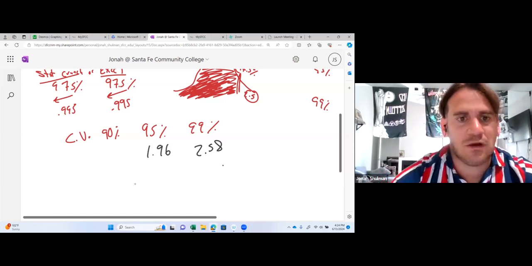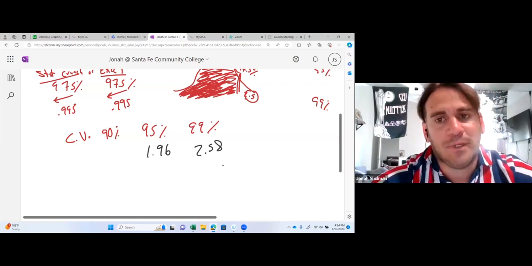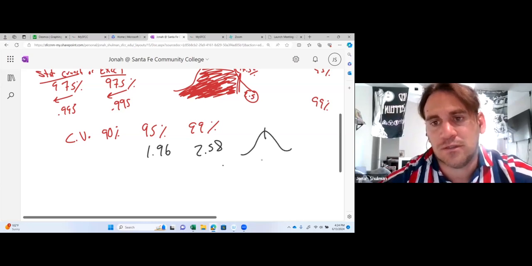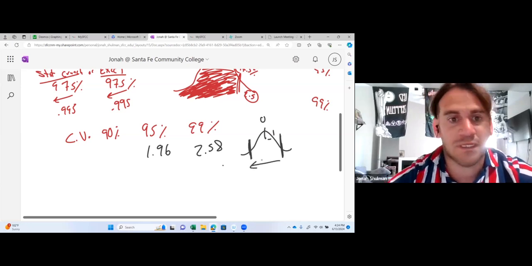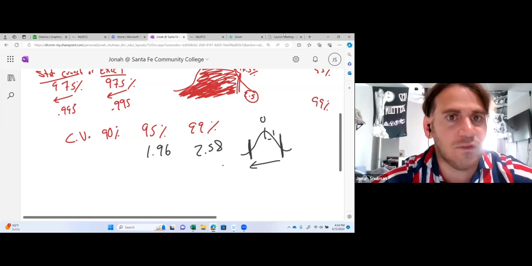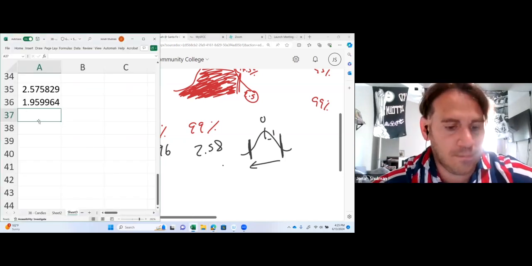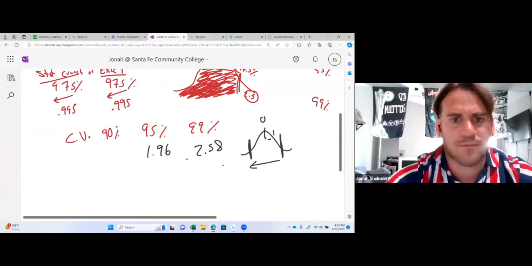Now let's do one for 90%. So remember on Excel, 90% is really going to be what? 0.95. Because if my mean is 0, and the standard deviation is 1, and I want 90% of this thing, it's really cut in half. So from the left of this will be 0.95. So the critical value for this one is at 0.95. I click the cell, and that's the 1.64.